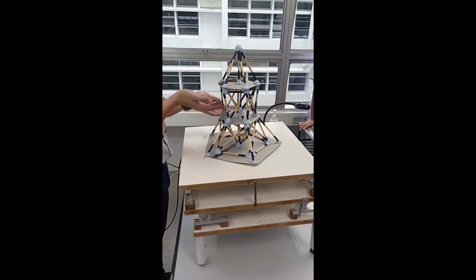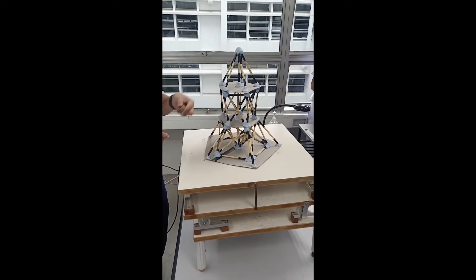As you can see, our structure stands strong on the shaker table, no problem. This is our model — what exactly did we use to build it? We used cardboard, tape, sticks, and blue tack. The cardboard was the base of the structure, while the sticks were the walls. We used tape to hold multiple sticks together to make it stronger, and the blue tack was the adhesive that held everything together.